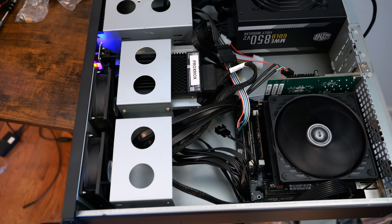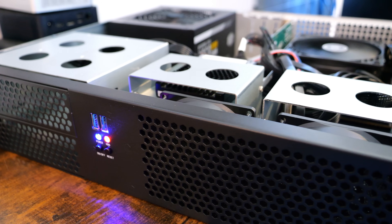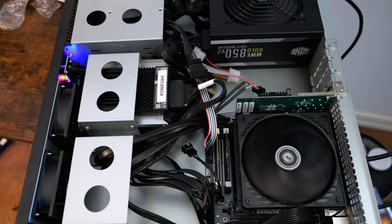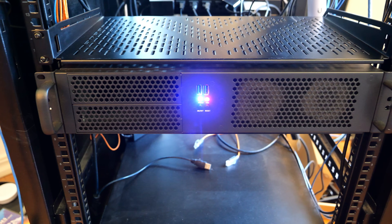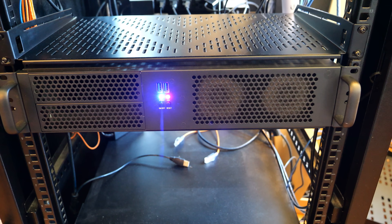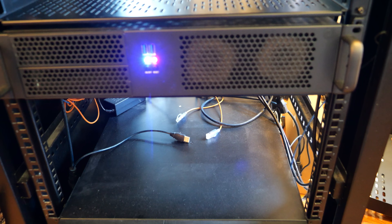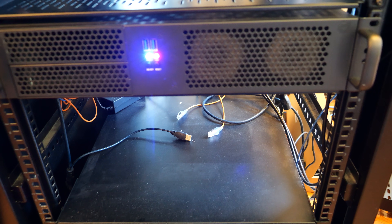This Proxmox home server is a perfect balance between efficiency and power for home lab enthusiasts. It has a compact yet powerful CPU and motherboard combination — 16 cores, 32 threads, 128GB of DDR5 memory, blazing fast NVMe storage with the Samsung 990 Pro, high-speed networking with the Intel 10GB adapter, and it's energy efficient and easy to integrate into a home rack. The bifurcation on the PCIe slot allows you to experiment with cool add-in cards as well as adding additional NVMe drives.